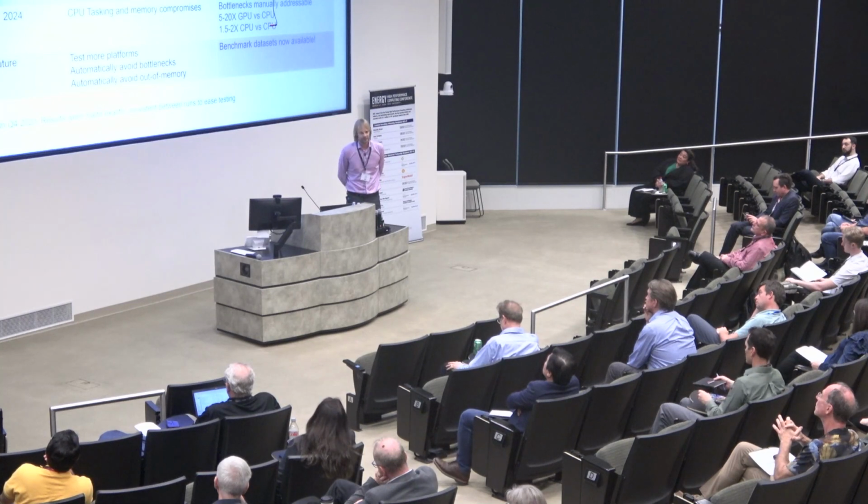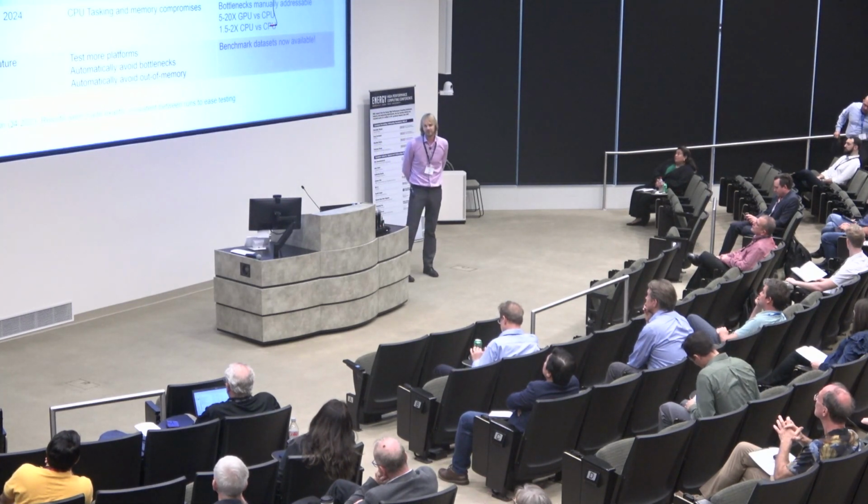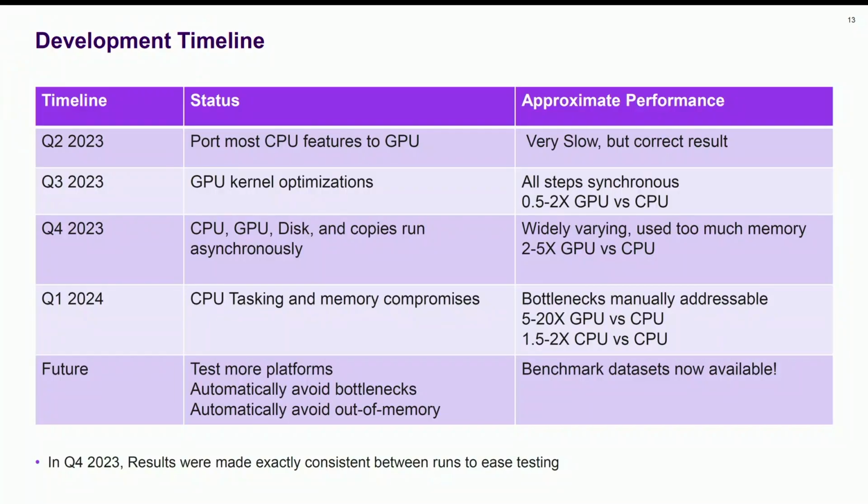Throughout this project, we moved in different stages. So there was an existing implementation on CPU with a whole bunch of different features. There's also tapers, etc. So you want to take all that code, port it onto GPU, get the same result, and not really change it for any customers. So step one, we did that verbatim. Single-threaded code on GPU is slow, but at least we could get the right answer and confidently go from there. Then with the help of NVIDIA, we did some GPU kernel optimizations, and that went great.